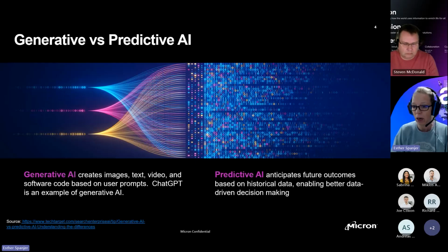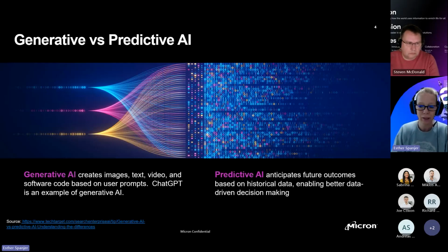So generative AI, I think, is something that we've all become very familiar with recently through ChatGPT. That is the AI implementation that creates new content, whether it's images, text, video, and it can even start to write code based upon the input of a user.